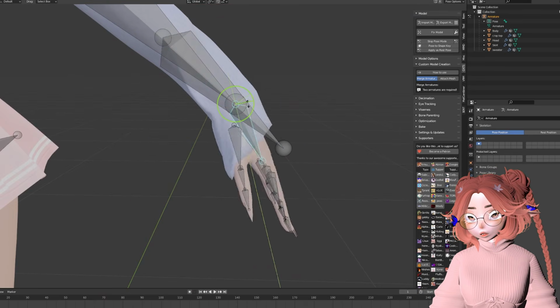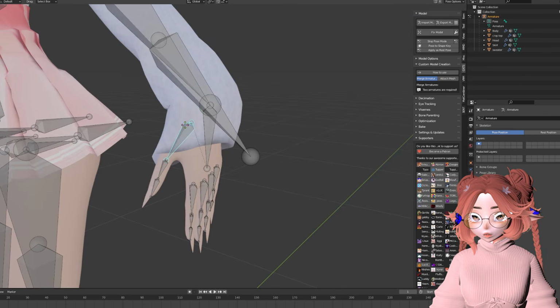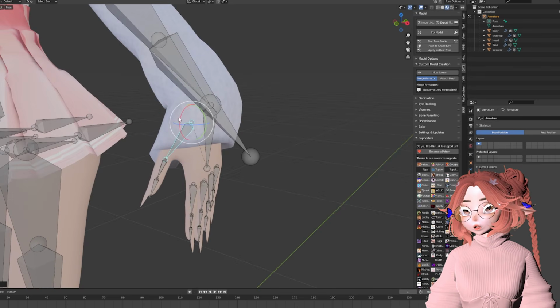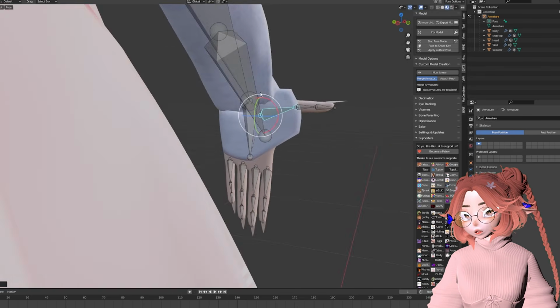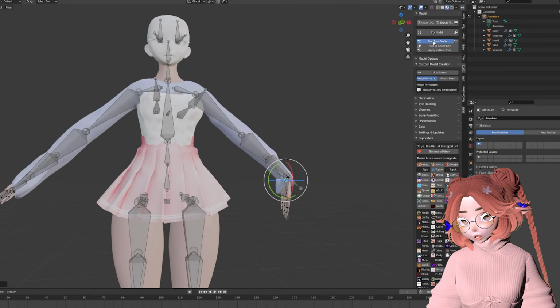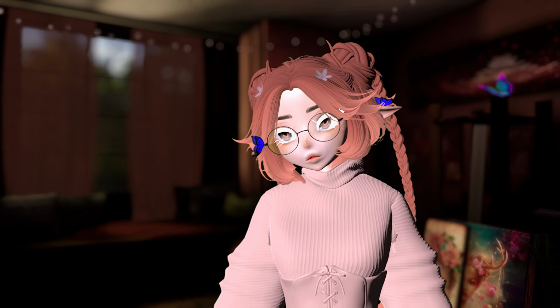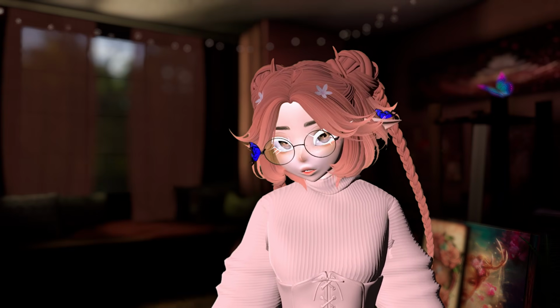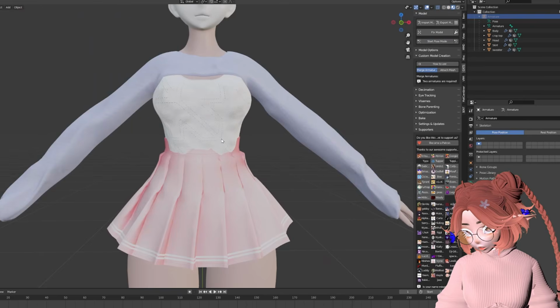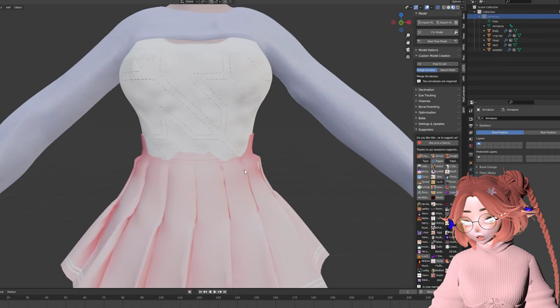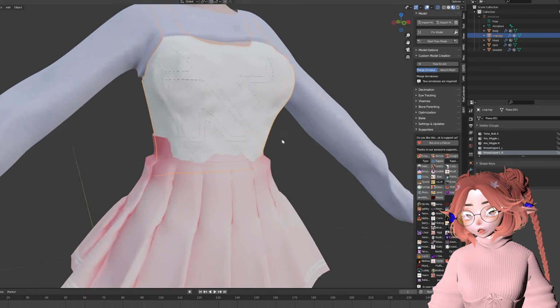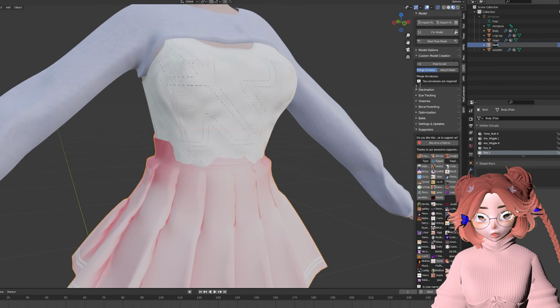It's also a good habit to test as many bones as possible. Sometimes it'll seem like everything's fine, and then you'll move the thumb, and the thumb has a lot of clipping with the shirt. Now, since I deleted the t-shirt and I switched to the tank top, there is a new clipping in the skirt. Instead of the shirt going over the skirt, I wanted the skirt to go over the tank top, so the tank top would be tucked in.